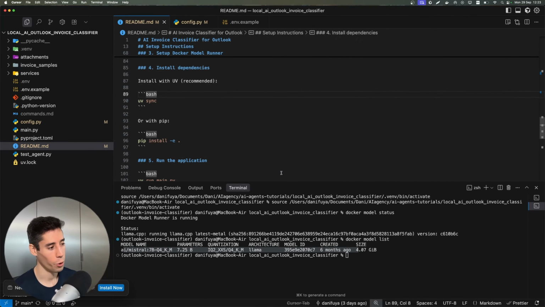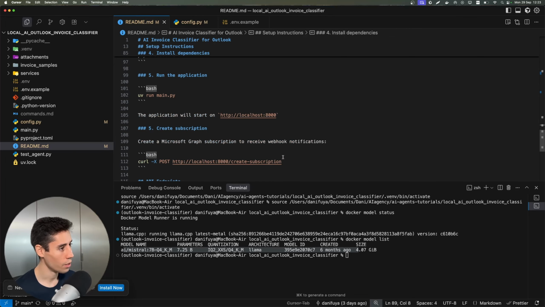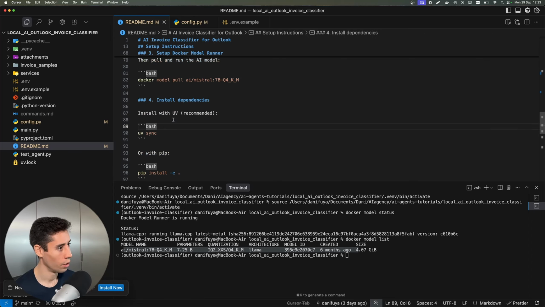All right, so now we have done all the heavy lifting. I promise you that now everything will be way easier. The next thing we have to do is to download all the different dependencies that our system needs. And to do this, just make sure you have uv installed on your terminal.